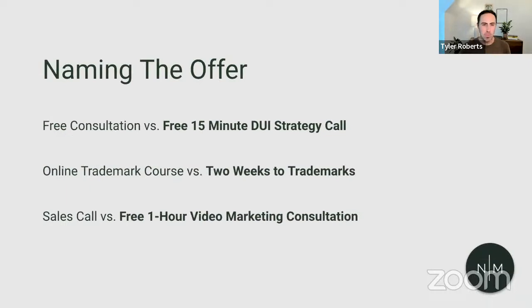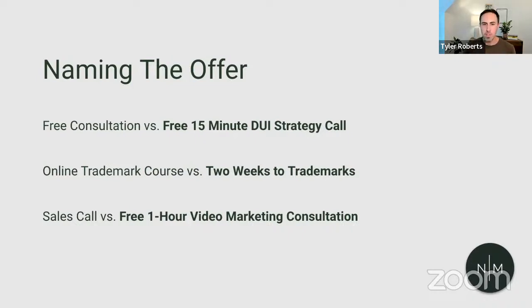One thing that I think is really unique with some firms that we work with is naming the offer, or having a branded CTA, right? So if you have just "schedule a consultation today" on your website, that could be the same CTA that the other attorney right down the street has. And there's really nothing there that differentiates it. So think about how you can incorporate your brand into your CTA and really make it unique for your firm.